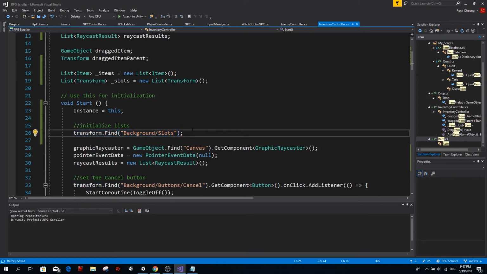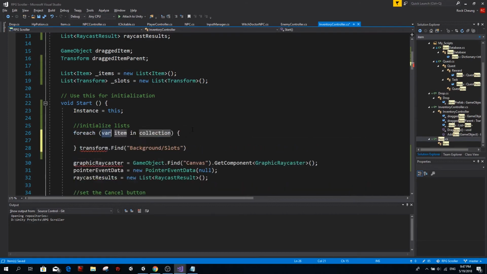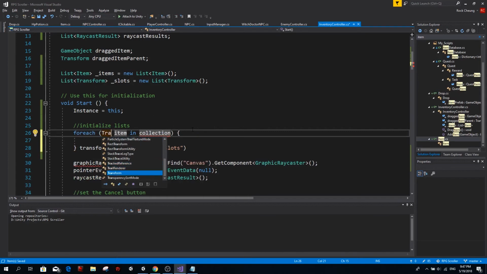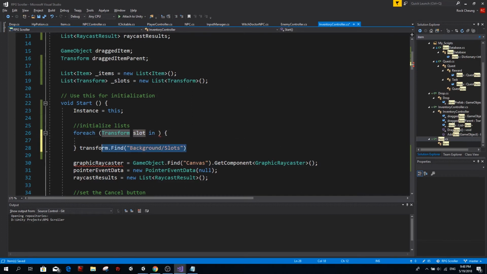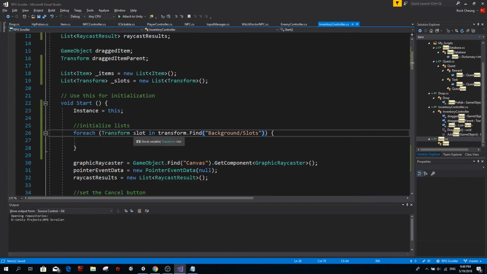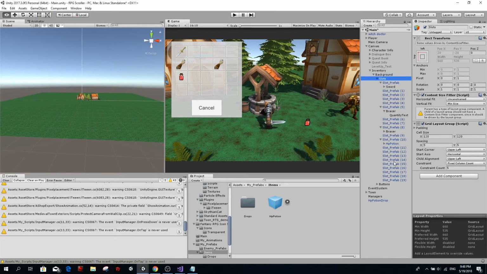So I'm going to use it in a for each loop. So for each, I'm going to do something like what we did down there, transform slot, and we're going to copy this and put it here. So for each transform that there is inside these slots, this is going to return every slot here, all those.